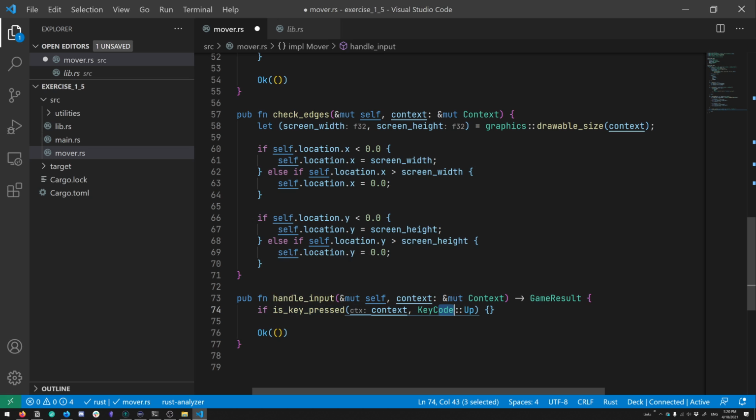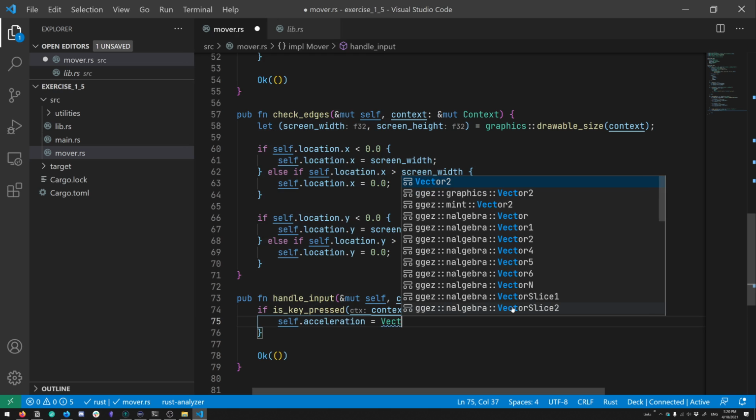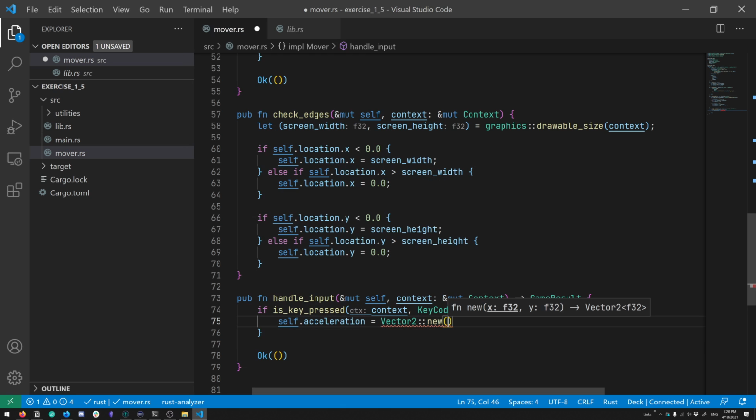Okay, so if key is pressed, key code up, then I want to set our acceleration to be something about going up. So self.acceleration, we're going to create a new Vector2. We're not going to change the x at all. We're just going to change the y. I want it to be something like negative 0.01 maybe.